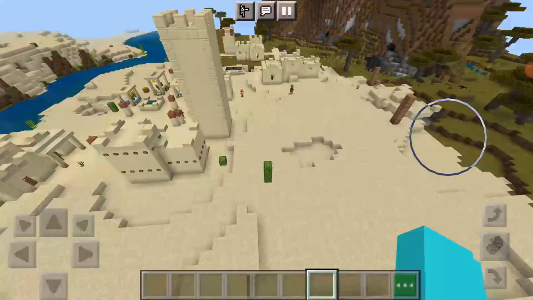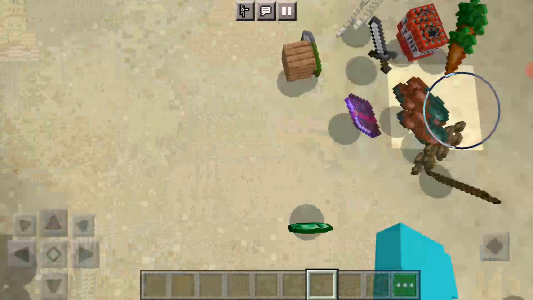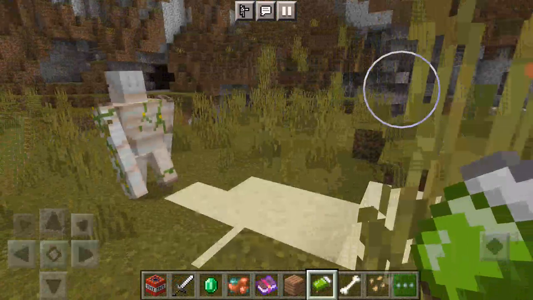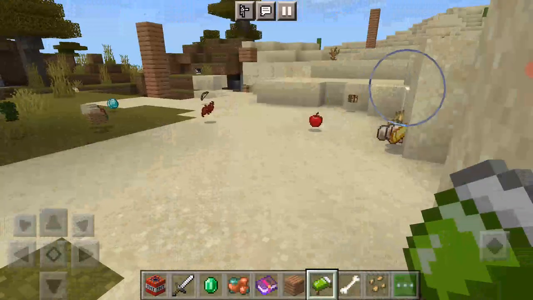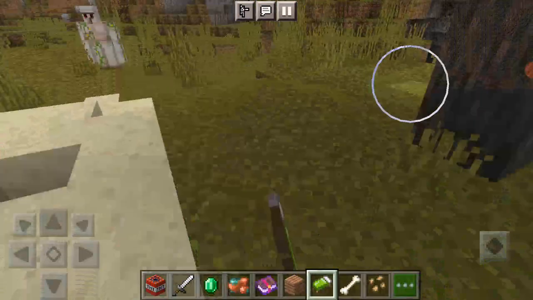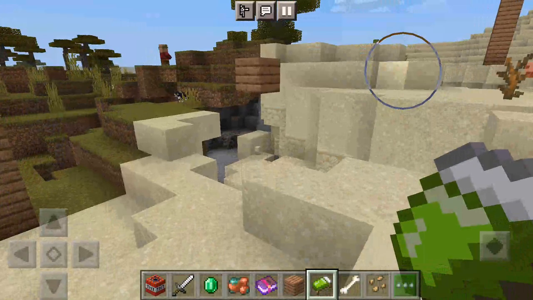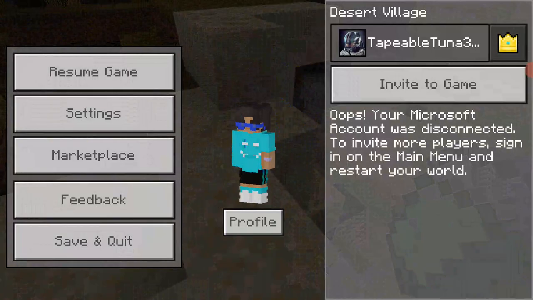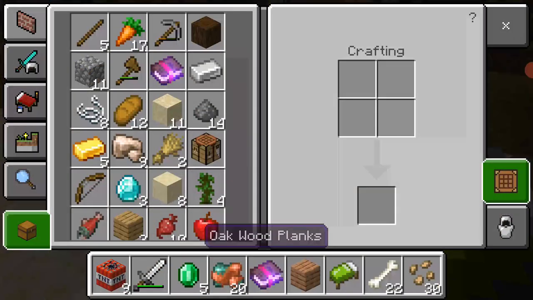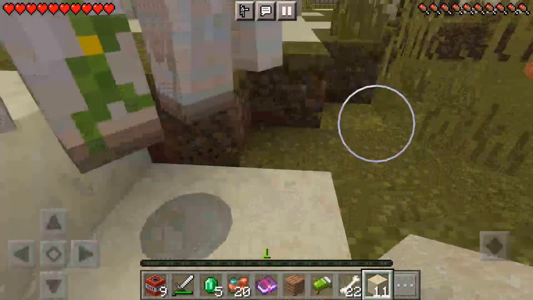Let's just collect all my holy stuff that silly and crazy Iron Golem did to me. I'm gonna get my revenge. Back on. Is that it? Yep, that is it. Now, let's try this one more time. Survival mode. I got sand. Okay, now. Now, buddy.